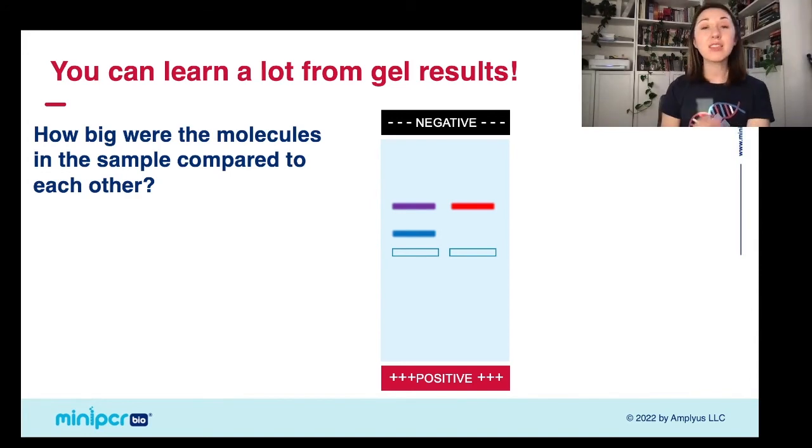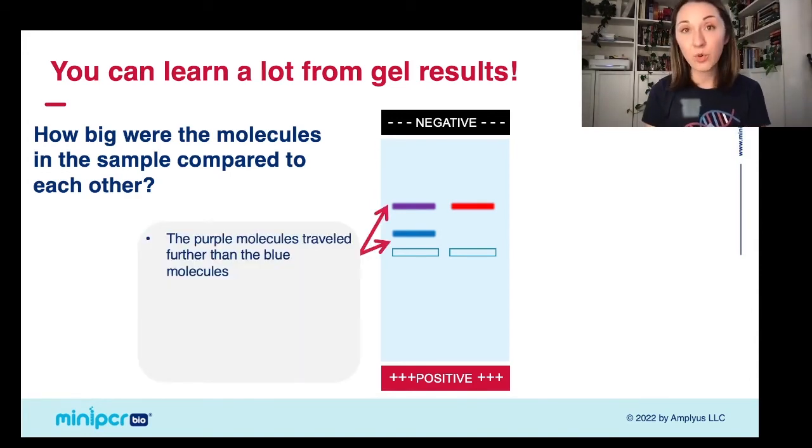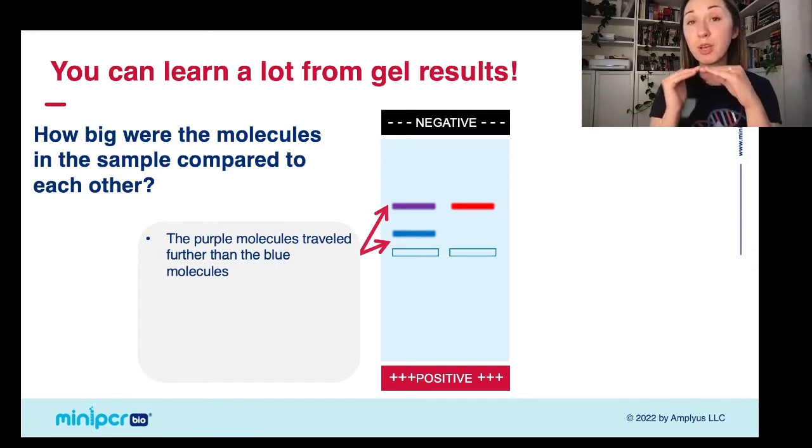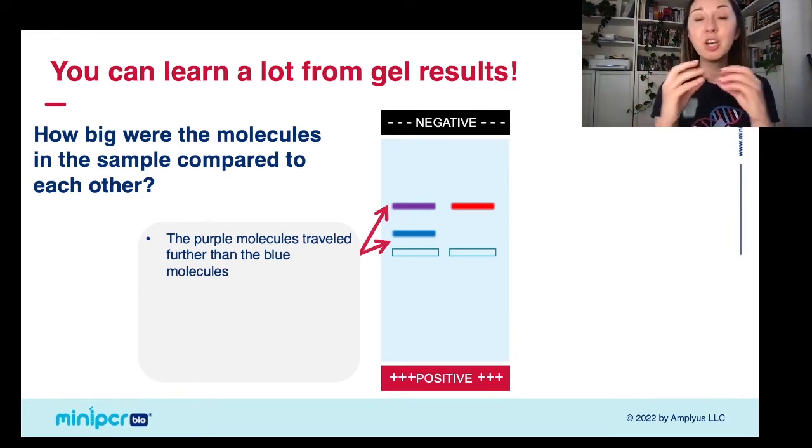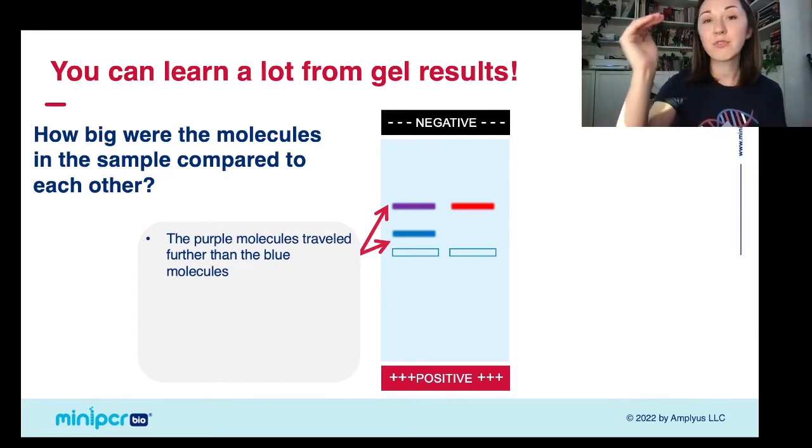So here on the left, in our left lane, we have two bands. So the purple molecules traveled farther through the gel than the blue molecules. And again, remember that we are measuring from the well. If you're used to doing DNA electrophoresis, you might be thinking of measuring from the top to the bottom. But here, we loaded those in the middle of the gel so that we could tell which charge they had, if they were positively or negatively charged. So we're measuring distance from the well.